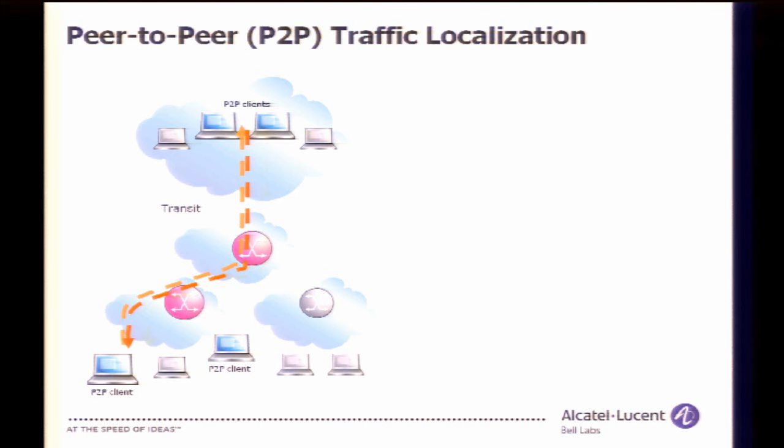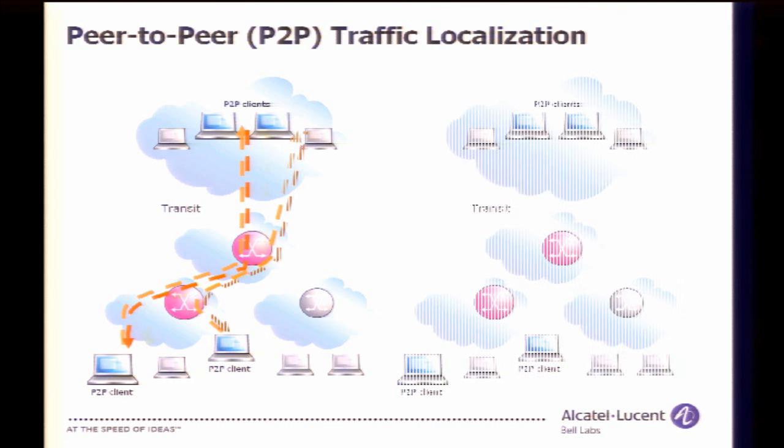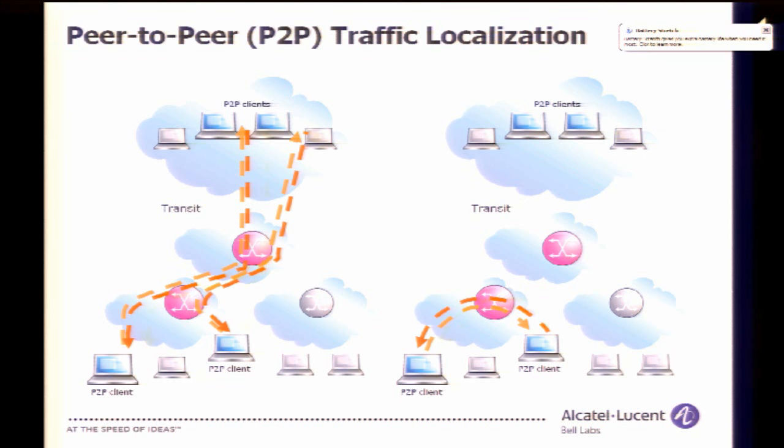What you actually would like to do is something more like this, where if possible, you try to get the content from a peer which is close to you. Close means same ISP or whatever metric you want to consider. In our case, we're assuming we want a peer located in the same ISP. In this way, we're able to save the transit traffic, which is very expensive for the hosting ISP.